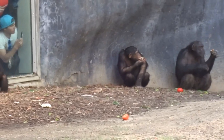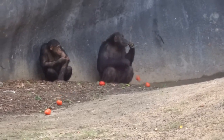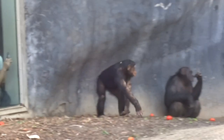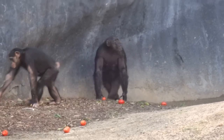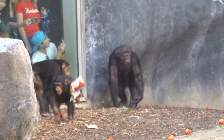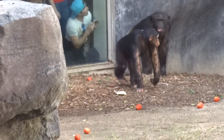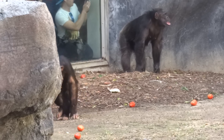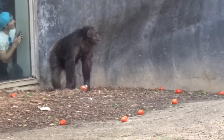Someone's asking what they like to eat — what do you see the keepers throwing in? I see a lot of tomatoes. They eat tomatoes, beets, sweet potatoes — lots of red and orange stuff. So do you notice that their poop is really bright and colored? It's because of their food, so if it's bright red, don't be alarmed. They also eat a lot of leeks and carrots — lots of vegetables, basically salad. They eat some fruit, but fruit like bananas and oranges from our grocery store is really high in sugar compared to fruit found in the jungle. That's why we feed them a lot of vegetables — we don't want them to develop diabetes, which they actually can, just like we can.